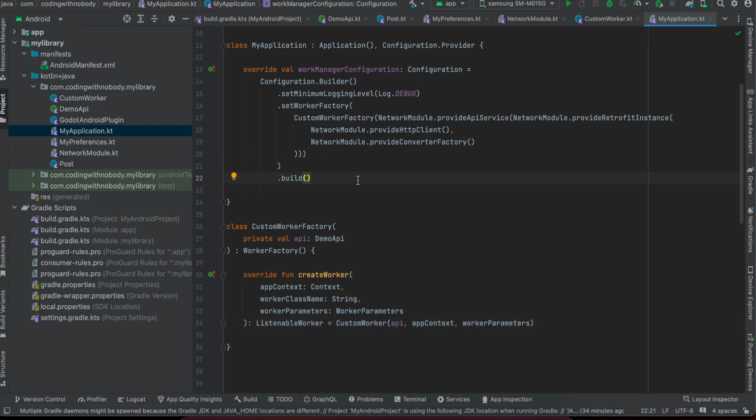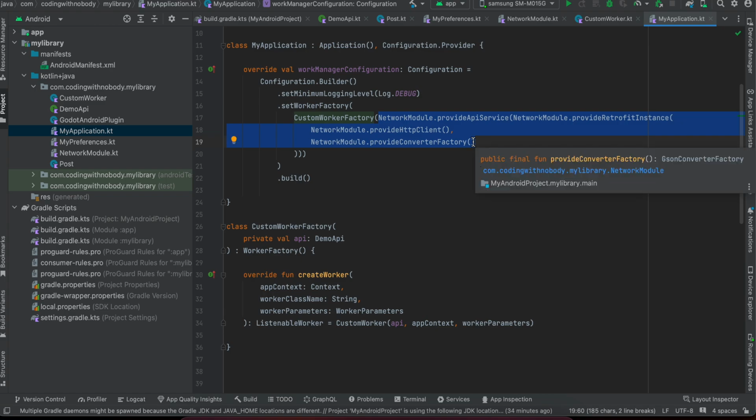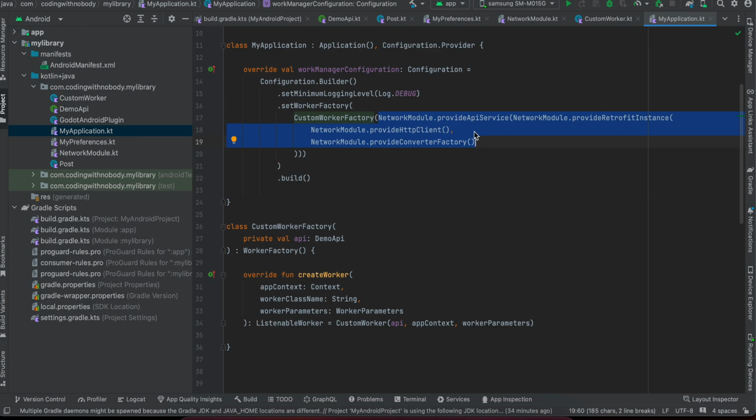Now there might be a few people with knowledge of native Android who might be pointing out that this is an extremely bad practice of initializing classes. We should use something like Dagger Hilt. But the problem is that making use of Dagger Hilt on this Godot plugin side is extremely painful. I have tried it, and I couldn't get it to work. That's why I'm manually creating objects of my class. But if you have a better way, do let me know in the comments.